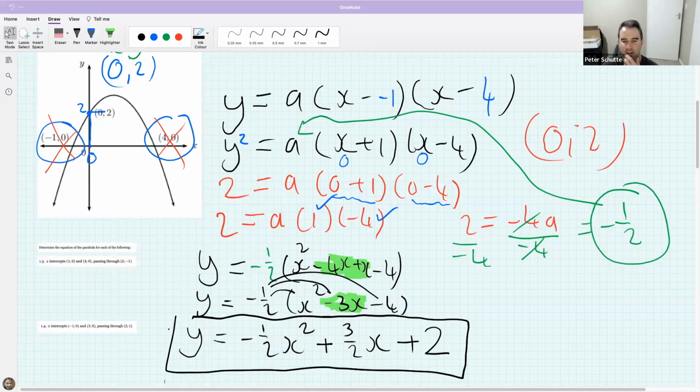So I just want to come back to that very good question about this method only working when you have both x-intercepts and a point. There is another combination of information which we'll look at after the break. But I just want to point out that this is specific to having the right conditions. From what I can see, we've done well and we've done a lot of work. So I think we can take a break now so that our brains will keep serving us well.